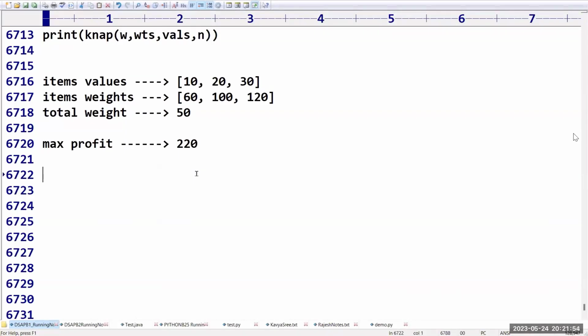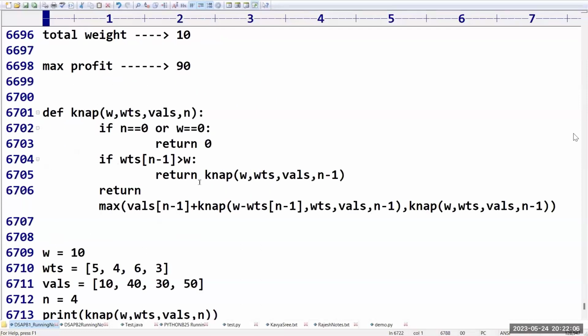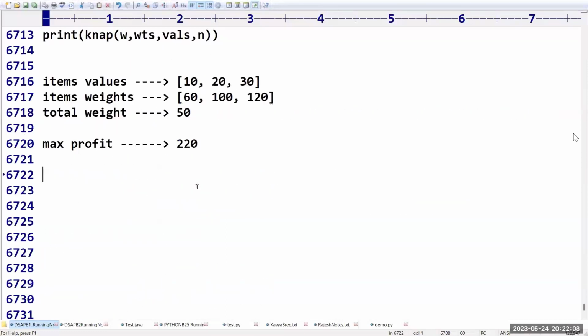have seen how you can work with counting the number of stairs, how you can count that. Next, we also discussed the knapsack problem in yesterday's video. Yesterday, I explained the knapsack problem using recursion, so unnecessary calls will be there, right? To reduce that, we can go for dynamic programming. So I am explaining the dynamic programming solution for the knapsack problem.